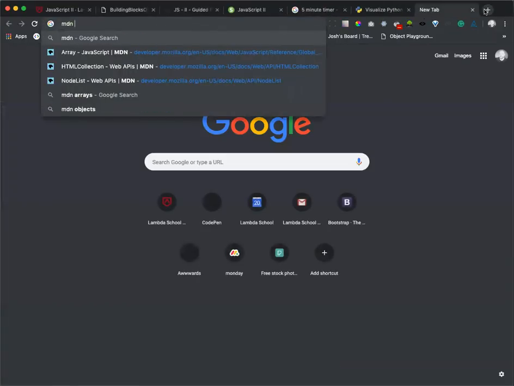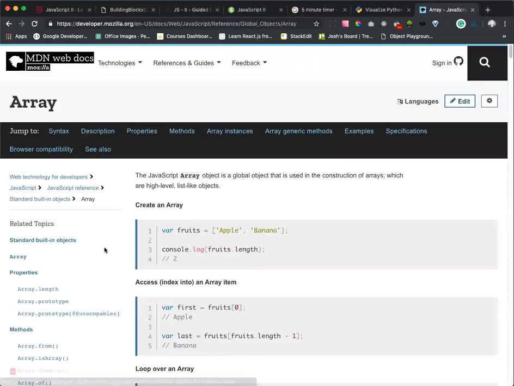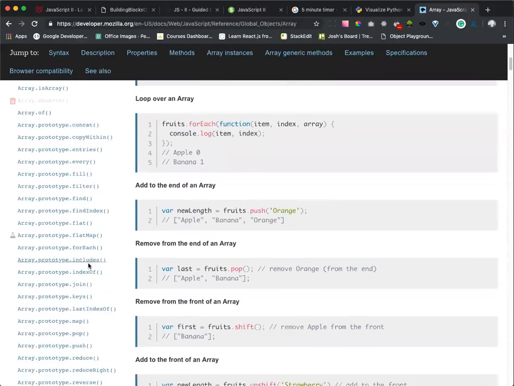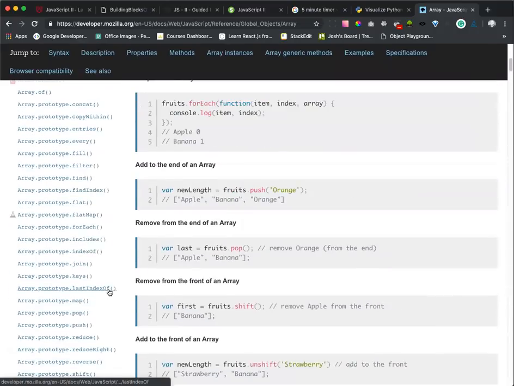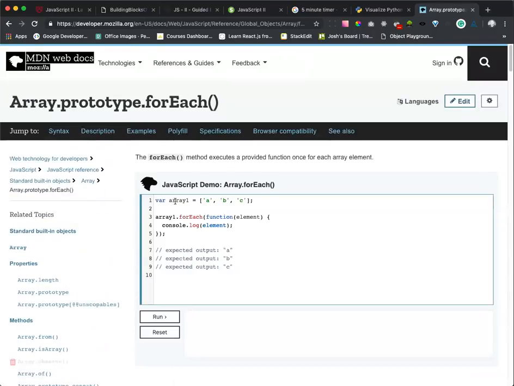So if I go into MDN arrays, array, remember how I told you how to read the documentation for MDN. So you can see over here we've got our properties, right? We learned about .length yesterday. And then we learned about our array methods, which hopefully you played around with yesterday in your project and got more familiar with. And so inside of here, I want to focus more on forEach. The forEach method executes a provided function once for each array element. I want you to look very closely at the syntax, no tricks.